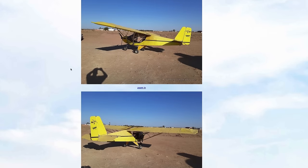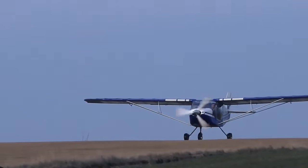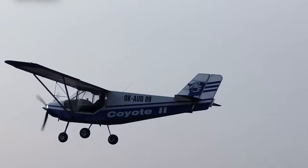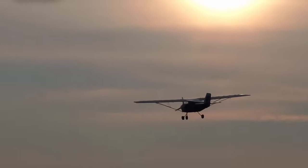This one has the Rotax 503 high horsepower version — 50 ponies! But wait — this doesn't qualify as an ultralight because it's got a nine-gallon fuel tank: strike one. It goes 95 miles an hour: strike two. Its empty weight is 325 pounds: strike three, and you're out. It is an experimental, which is different. Because of the engine and the weight and the speed, it's not an ultralight. It's still the cheapest experimental airplane you can buy at $6,400. You do need a license for this one though — that's a bummer.